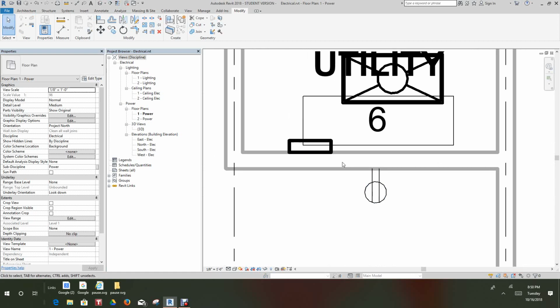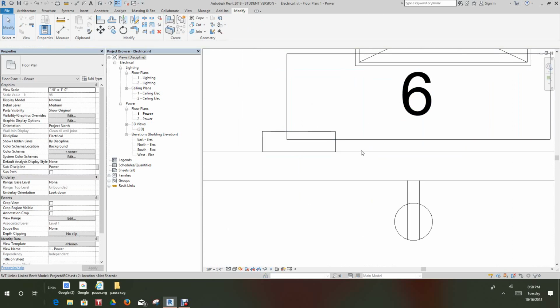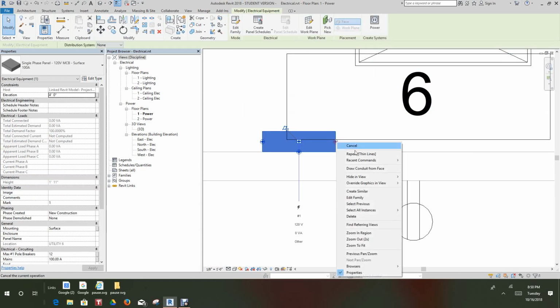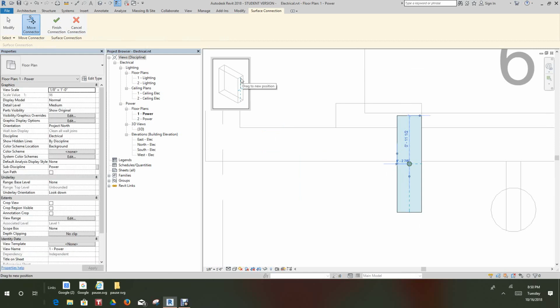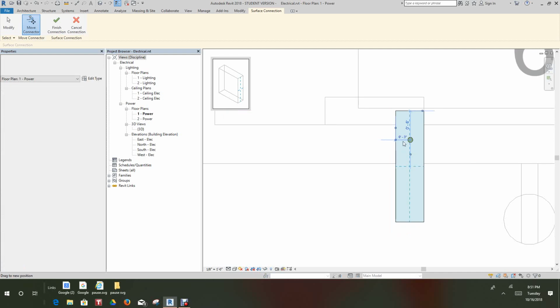So what I'm going to do is click this. Now this one, let's do this thin line so we can see. I'll click this and right click this, and it says draw contour from face. So this is a 3D view showing the surface face, and this is the actual face. So what we do here is we can give a distance in the preview. So let's say the connector will be 6 inches. So we can move it in this direction also. So let's just make it a clear 3 inches. Okay, so you see the connection move.